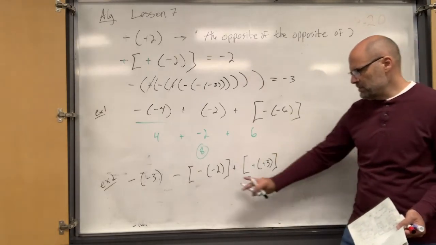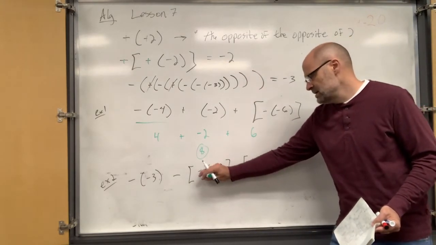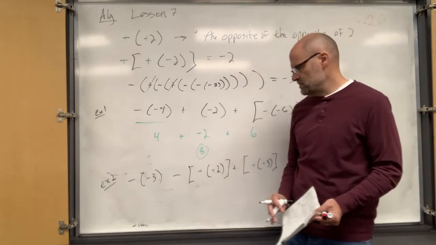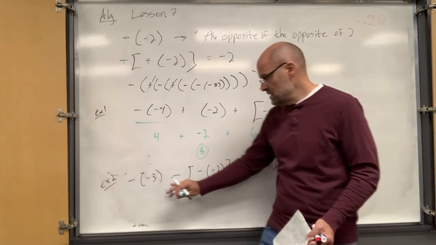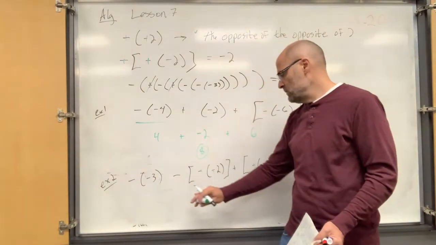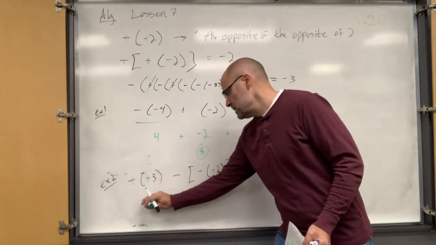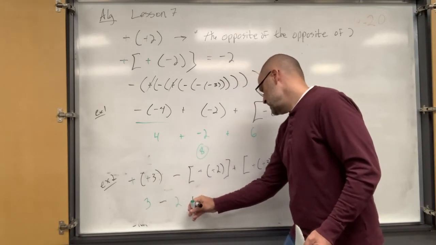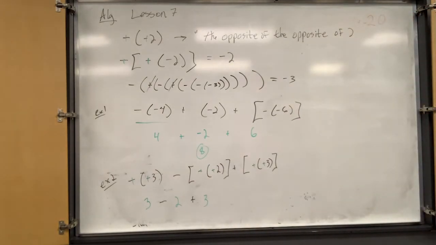All right, and then we could probably deal with this, couldn't we? Because that's still inside parentheses too, and that's definitely coming before addition and subtraction. And so now you've dealt with all the stuff inside the parentheses. Now, technically this isn't inside parentheses, but remember negative signs come before addition and subtraction, so let's do this one. So now we've got 3 minus 2 plus 3. All right, well, you could probably do that one in your head, or you could chicken scratch it.